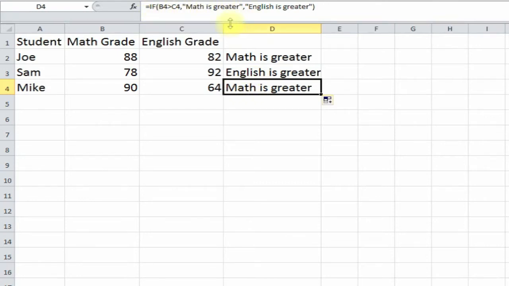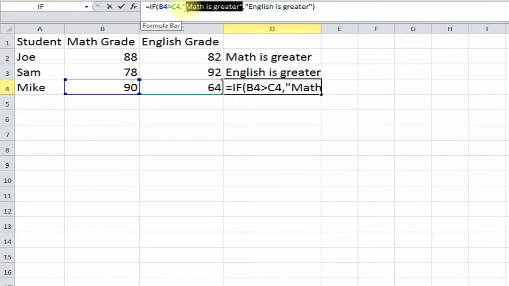And the great thing about if statements, you can nest if statements. So I'm not going to get into showing how to do that because that's a little more advanced. But you can do, say, if B4 is greater than C4, and then instead of putting, like, say, a number in here for what you want as the true result, or a word like math is greater, you can put another function right in here.